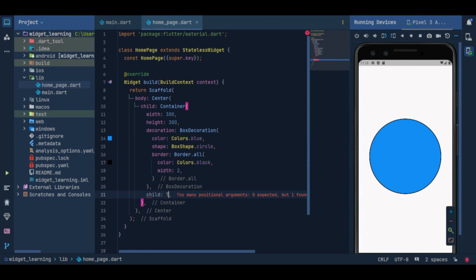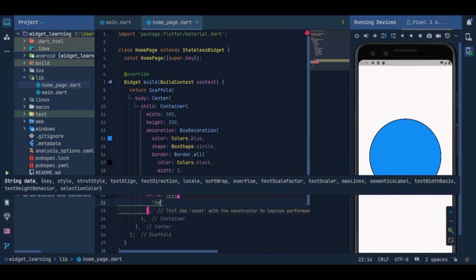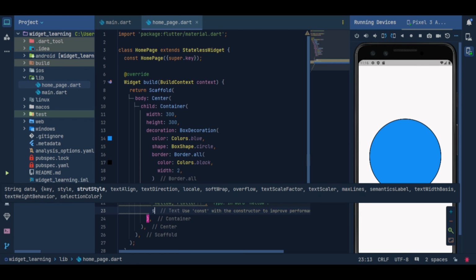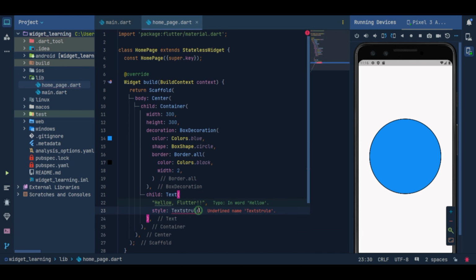Everything in Flutter is a widget. So what does that mean? Each widget has a child that you can specify, and I am just going to put a basic Text widget and also put some styling of TextStyle.